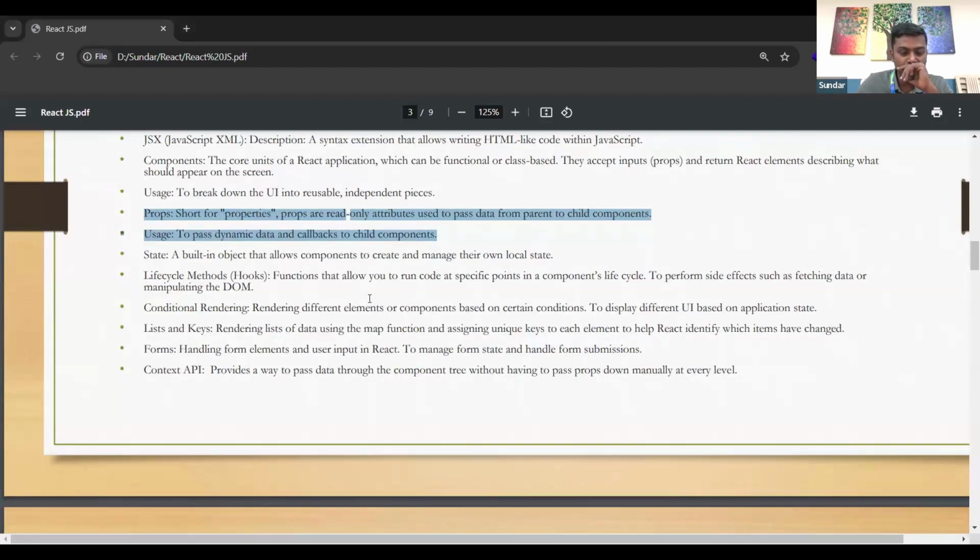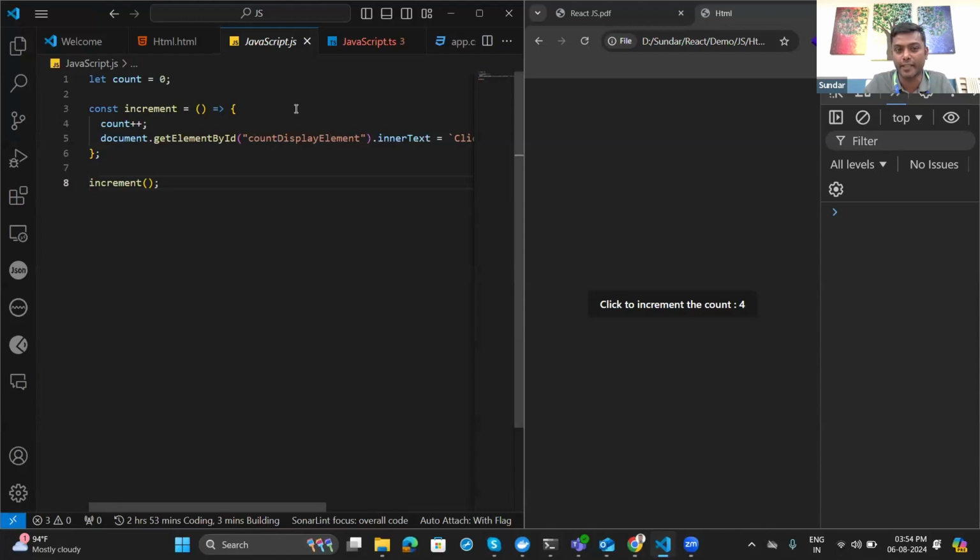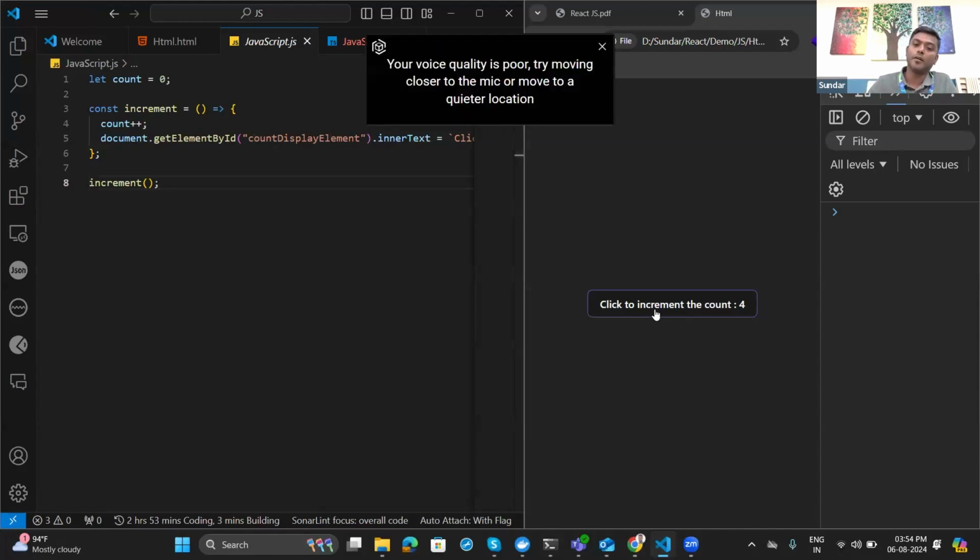Before going further, I'm going to give you an introduction about how front end applications have developed and evolved over the years, up till now. I'm going to create a plain JavaScript example. Basically, in the HTML file, I have added a simple markup with a button, and a JavaScript file to increment the count and display it within the same button element. So I have created this one.